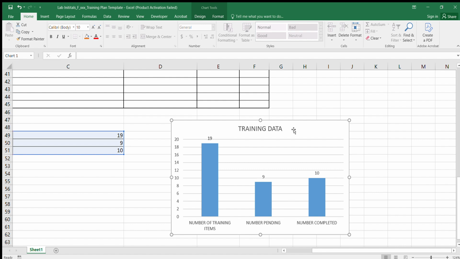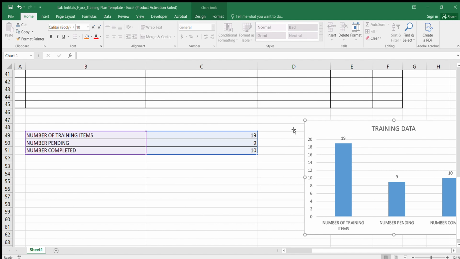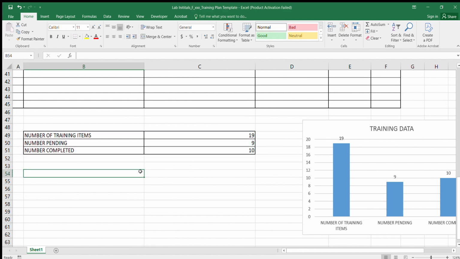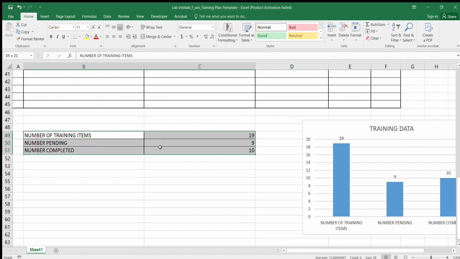So the template will generate the data for you. And if you need to present it in table form, you can just copy and paste this table and then put it in your presentation and you'll be able to present. That way it's easier for you to compile data for your management review, either meeting or orientation.